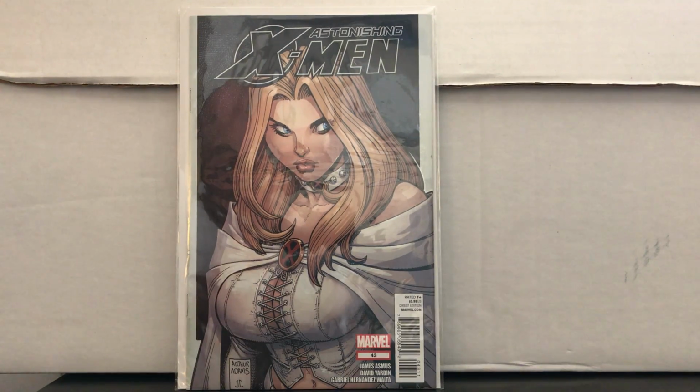And this was one of the last tables that I bought something from. In fact, this was third to last. So what I'm getting at is there'd been some time passed by the time I got to this dealer. These were in their dollar box. Most were not bagged or boarded.